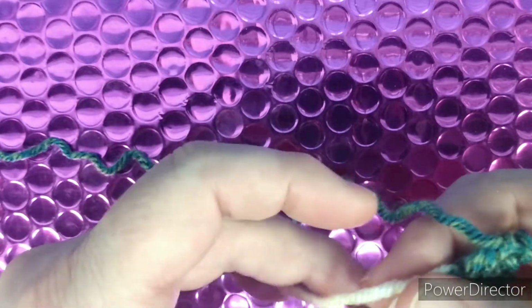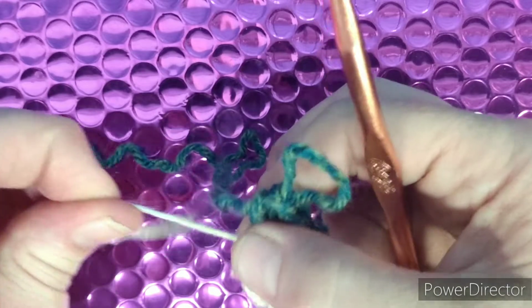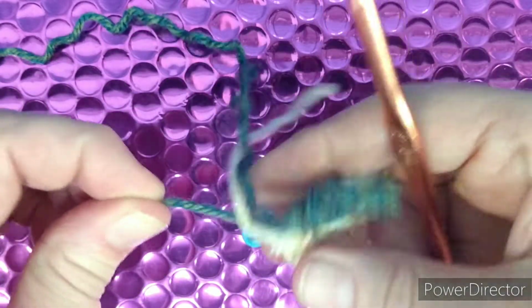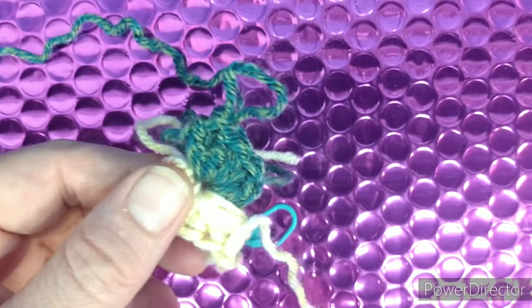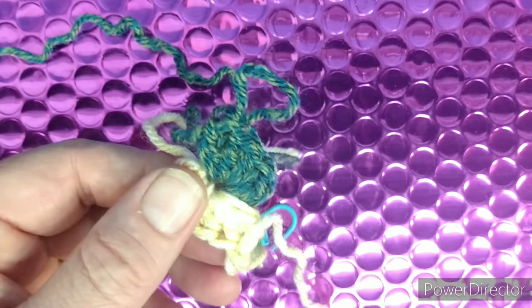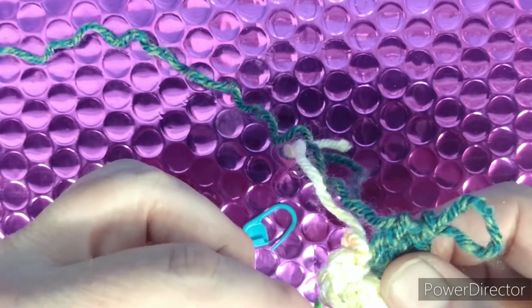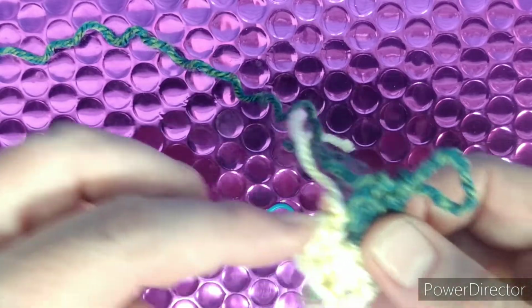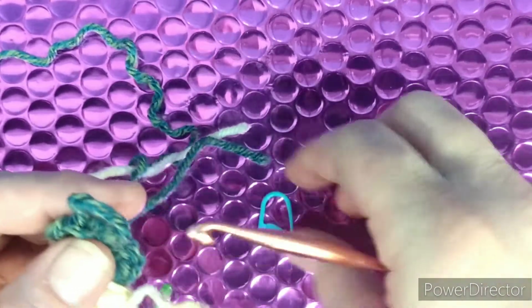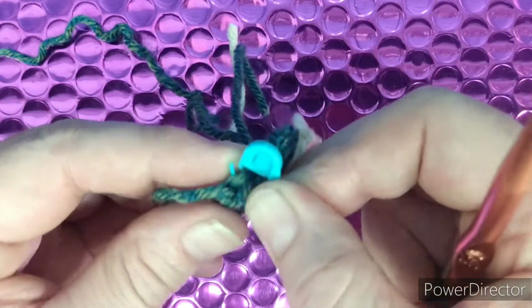And I'm going to pull that main color tight. Of course, make sure my green is also tight. So now, since we have our first 10 stitches, as you would normally do to start a hat, I'm just going to continue on with the color that I started and put 2 double crochets in each of these 5 over here. So we got 1, 2, 3, 4, 5. So I'm going to mark that last stitch right there with a stitch marker.